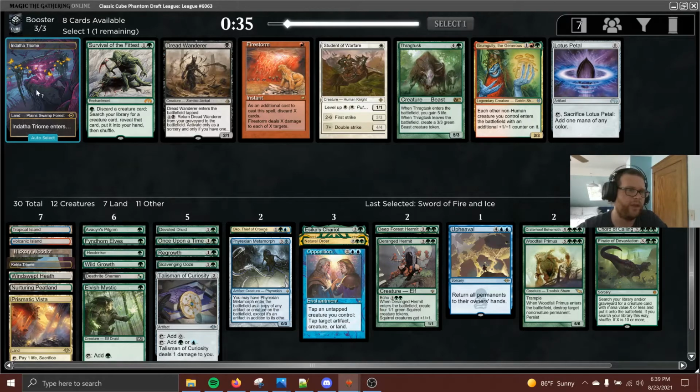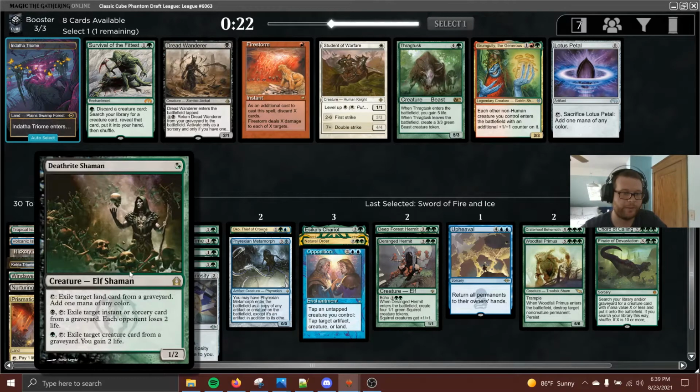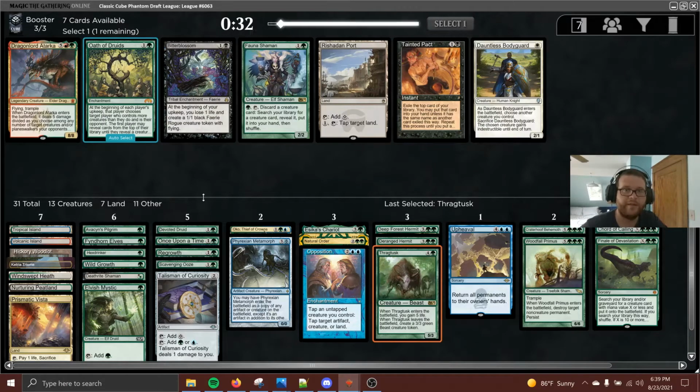Here we got a Survival of the Fittest. Okay, this fixes for green, white, black, and I don't have any white or black cards aside from Deathrite Shaman, which I might not even play. So it's do I want Survival or do I want Thrag Tusk? I feel like the answer may surprise you. So I've already got a lot of ways to get guys, so I think I just want Thrag Tusk here to be good against the creature decks. The red decks of the world, if you will.